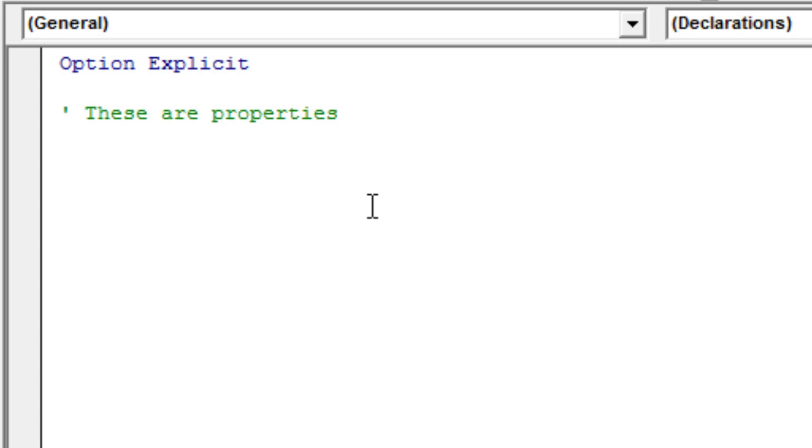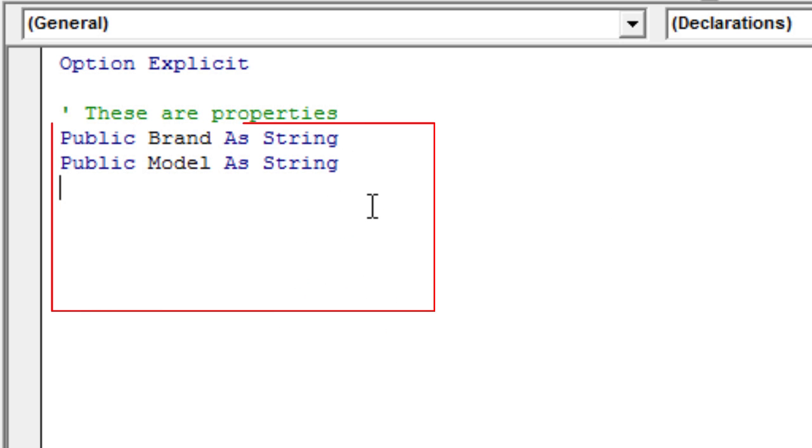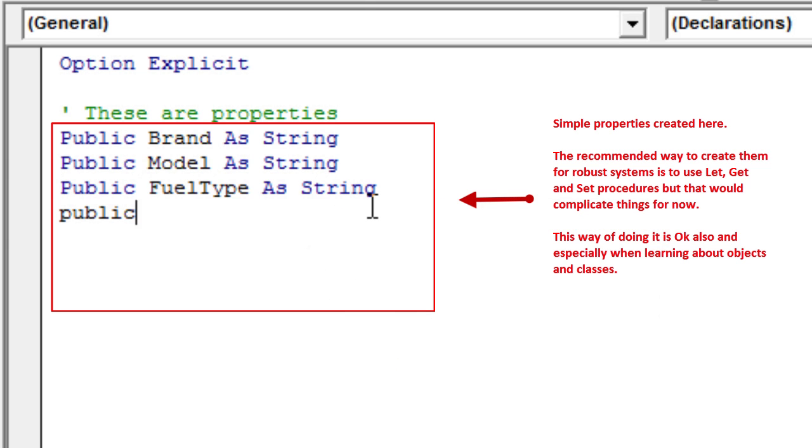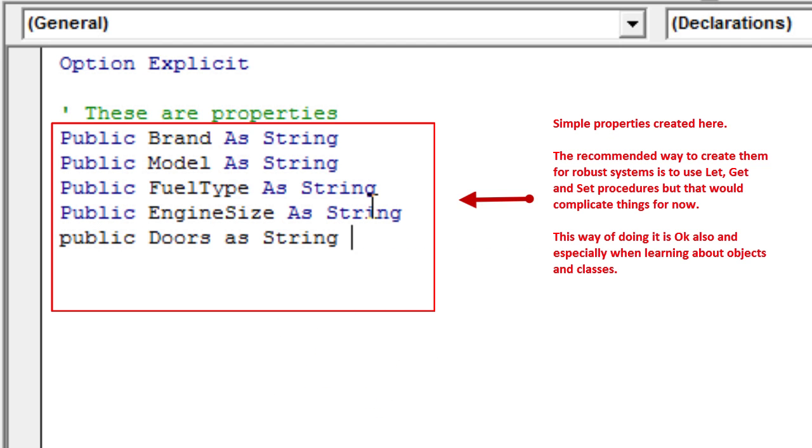First, I'm going to enter the properties. As you can see, these are descriptors of the class, which will become an object, such as brand, fuel type, etc. Now I'm using a quick and dirty method of building out properties here, as I often find with tutorials you can be overloaded with information if the topic is taught in too much depth to begin with. Just know there is a more secure way of adding properties to a class using functions known as property procedures.